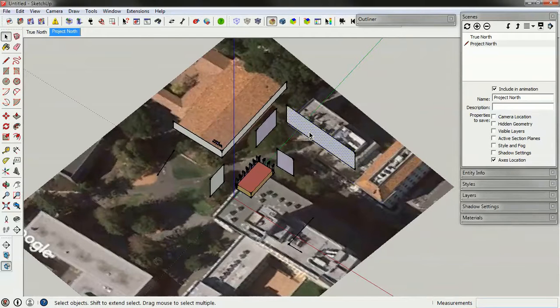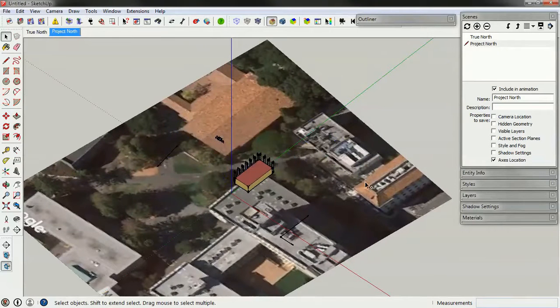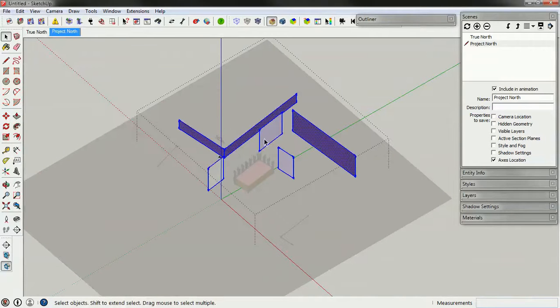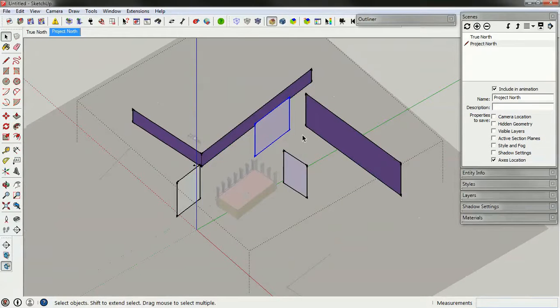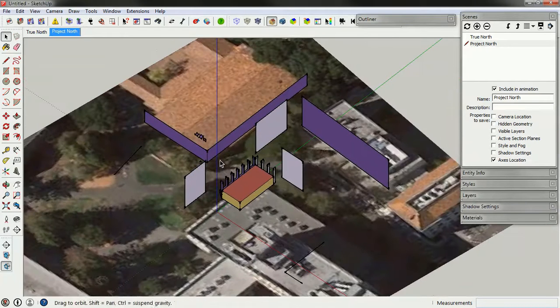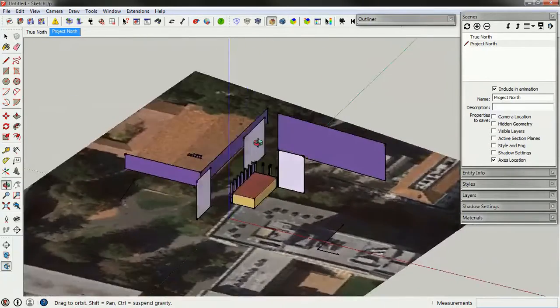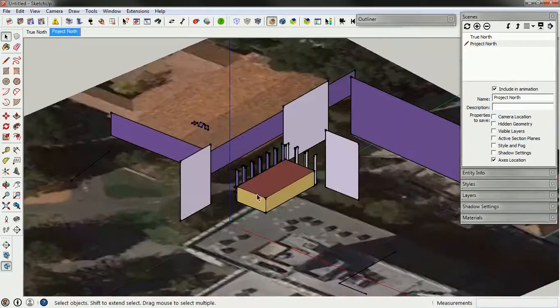Okay, and then I want to make sure that all this is on a shade layer. So I'm going to again press Control X and make a shade object, then enter, and then press Edit, paste in place. I think these guys were already shade geometry. I'm going to make sure to explode them so they then turn into shades just like everything else. Yeah. And again, don't worry about whether it's the correct side or not.